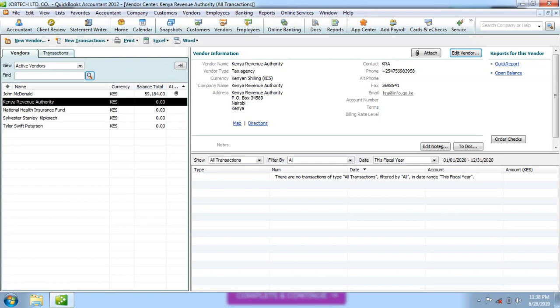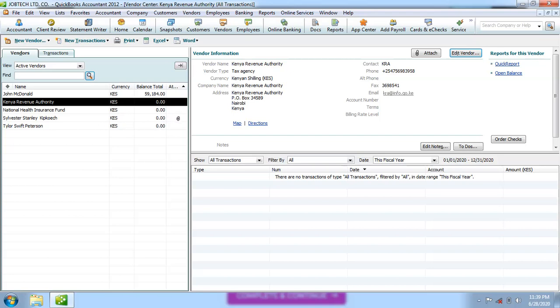Let's say that there's a bill that I want to attach to this vendor. I've received the bill, I have scanned it, and I want to attach it to this vendor. I can just pick that bill from within the system and attach it. Let's say, for instance, I have a bill for Sylvester.